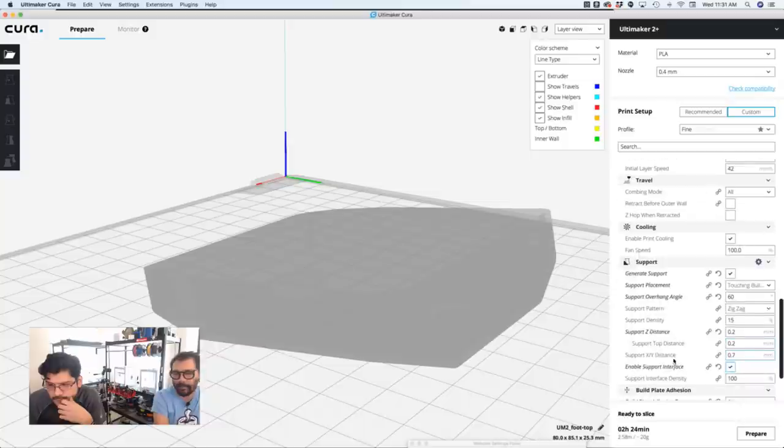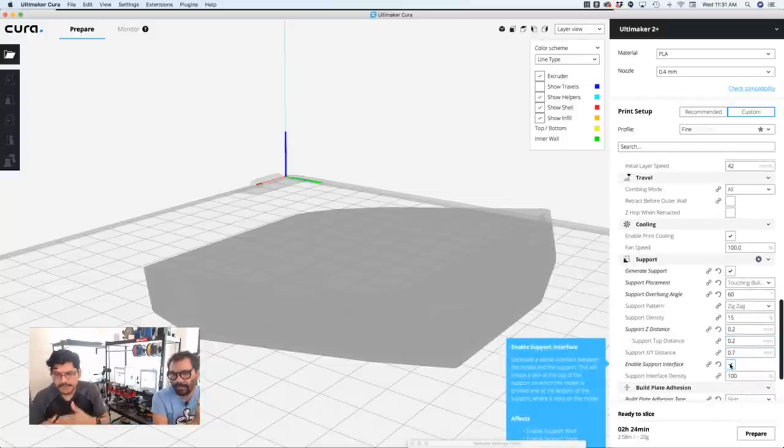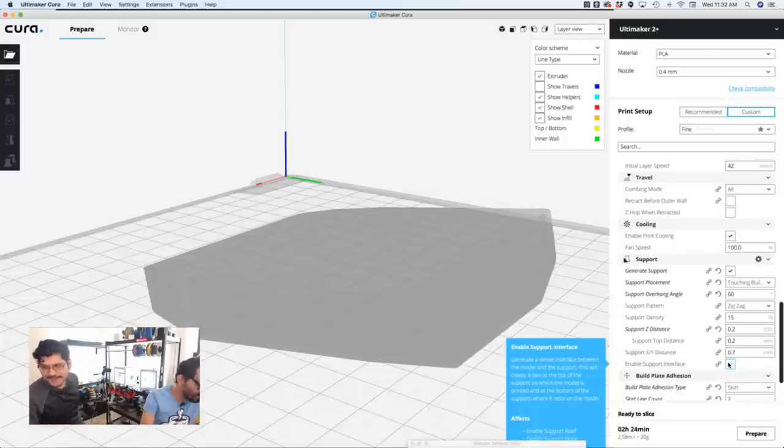Nice way to do that as well. It all depends on the geometry too. So would I benefit from using an interface? Maybe. Player? Maybe. Only one way to find out. Print it out. Let's print it out right now.